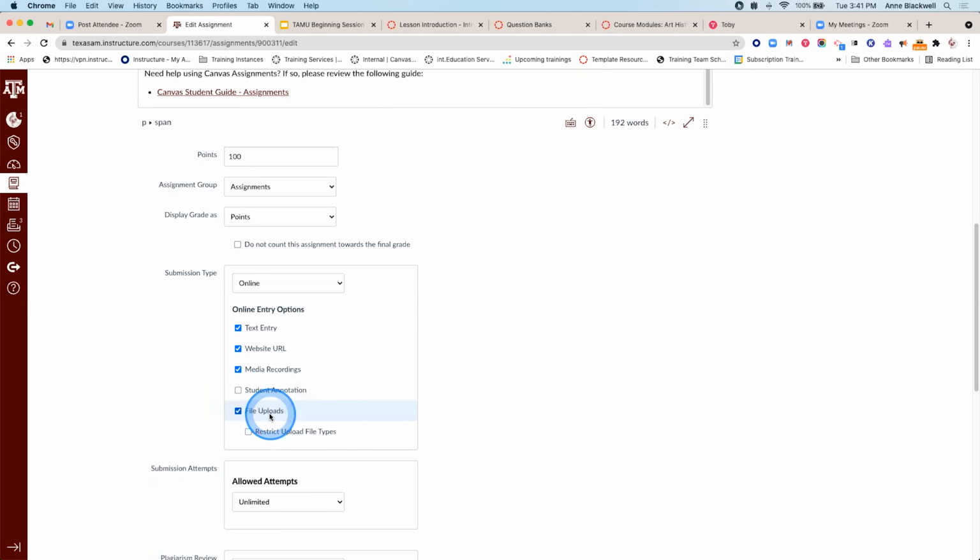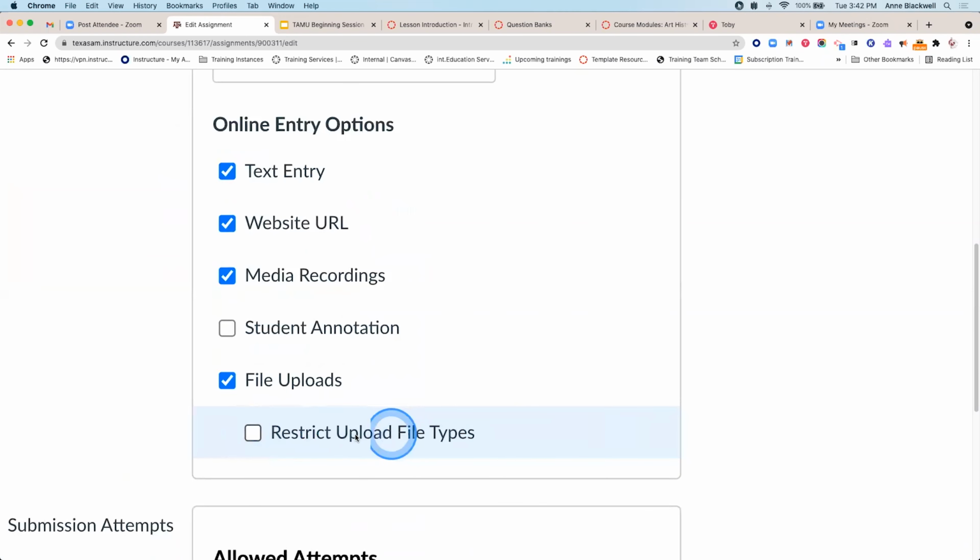File upload. This is if you wanted students to upload a PDF, Word doc, PowerPoint, some image, video, some sort of file off of their device. Okay, that would be file upload. Now you can restrict file upload types.